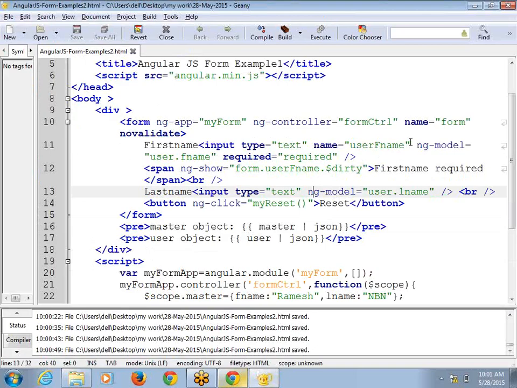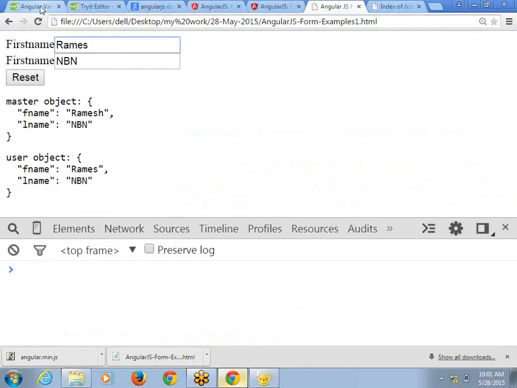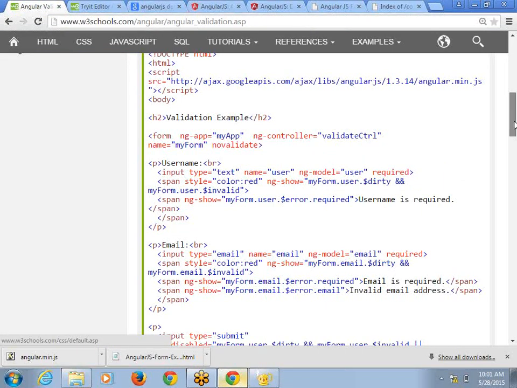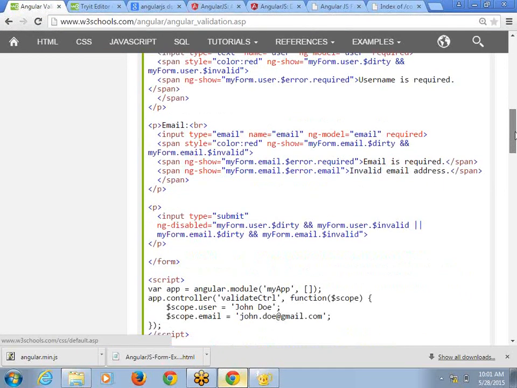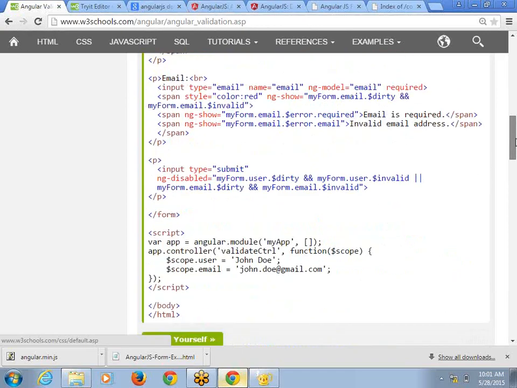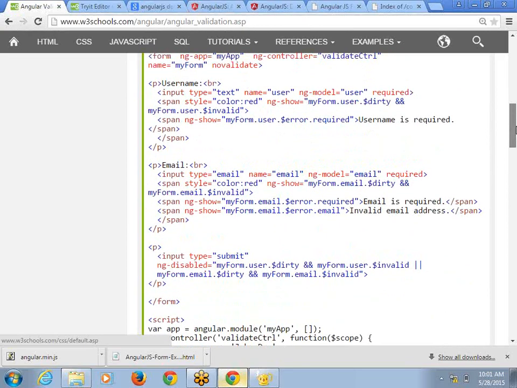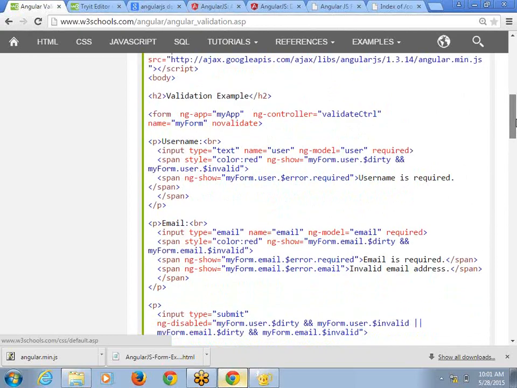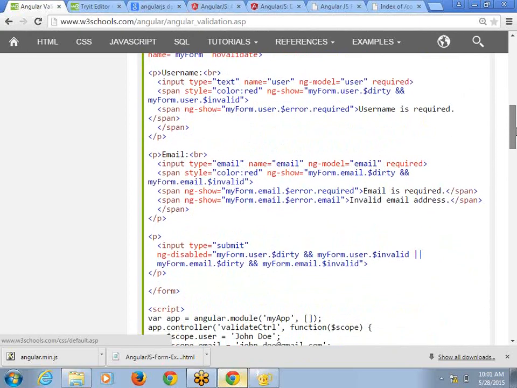If it is dirty, it has to show. user.fname, ng-model is user.fname, and name is equal to user.name. Text. Let us check why it is not functioning. Let us just do from here so that we will understand it. Email, and just show email error required. Error.required. Username is required.